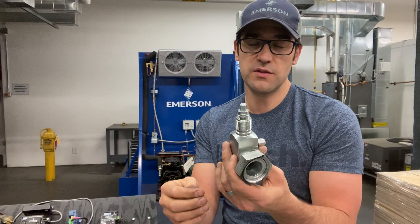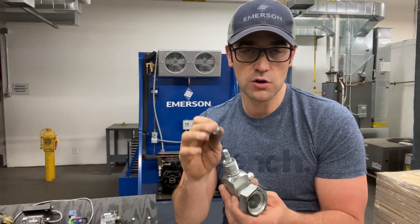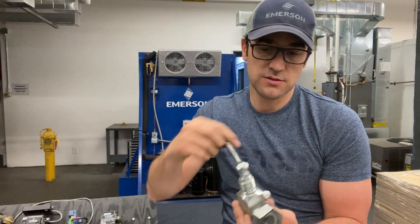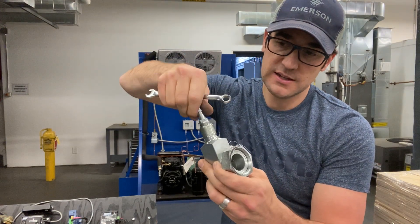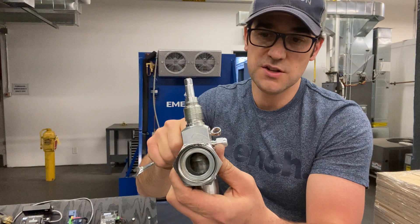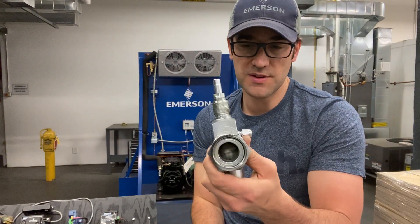So here's one service valve here. This is the packing on the service valve right here. You always want to loosen this up before you open or close — front seat or back seat. When you back seat, always use the proper wrenches. For this specific one here, as I turn it all the way back, if you look inside there, the plunger's all the way up. So this closes off this port so you can put gauges on it. You put your gauge on, loosen the packing up, and then you turn it in — and now you can get pressure from the system.